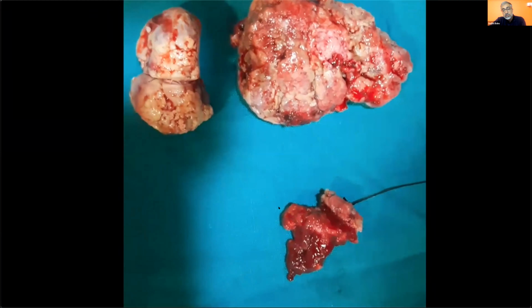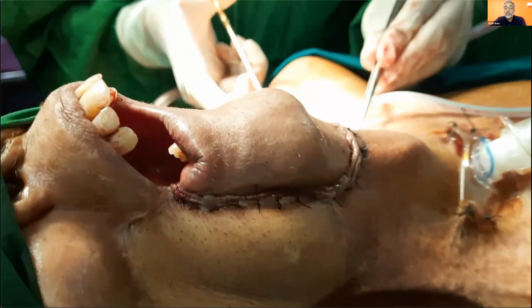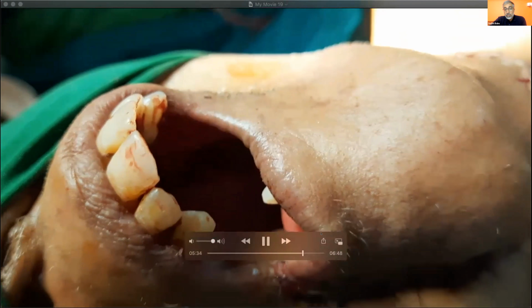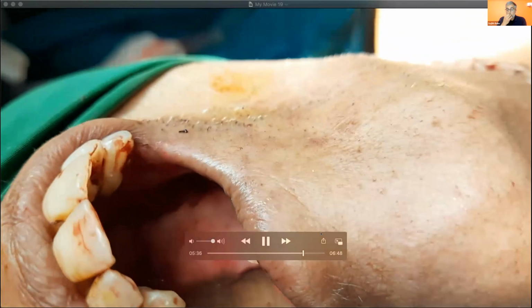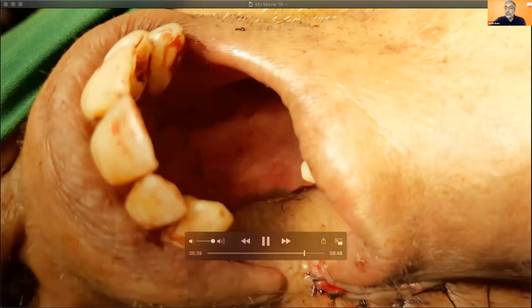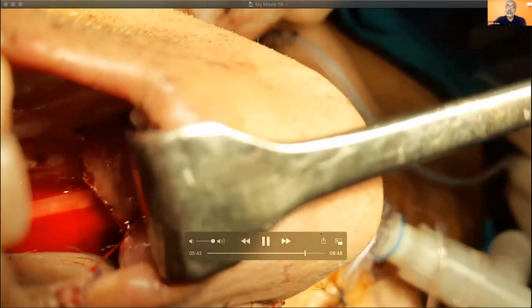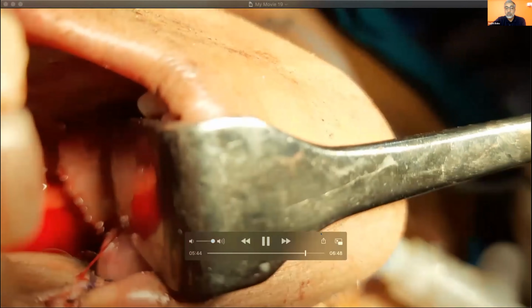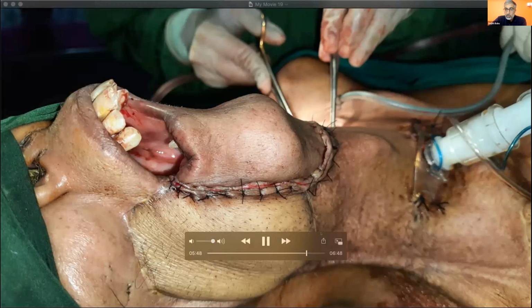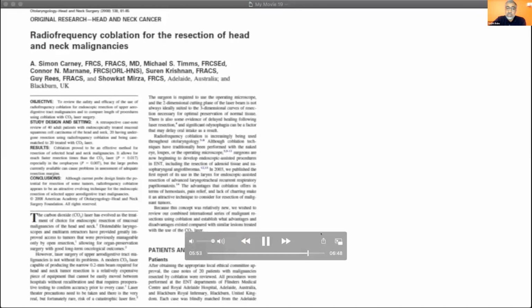Luckily, because the infiltration was not too much, we could achieve an easy removal. But the beauty of that was, even the postoperative period was uneventful. Patient had no pain, and we could resort to oral feeding within 1 week to 10 days. There was no slough that we usually see, so that was an advantage.